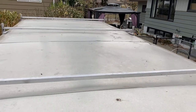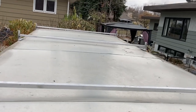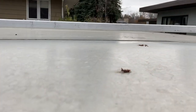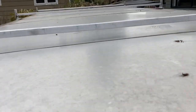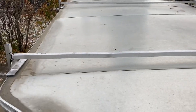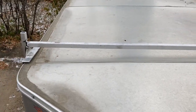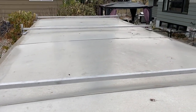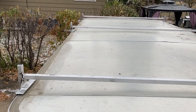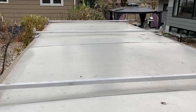So that'll give me the ability reliably to haul 20 feet if I need to, and big ladders. And I've got the clearance I need underneath there. You can see how it's slightly crowned. And I might think about some way to have attachment points for ratchet straps. But I just want to get them squared up and finished for now. Pre-drill the holes, get them mounted. We'll go from there.